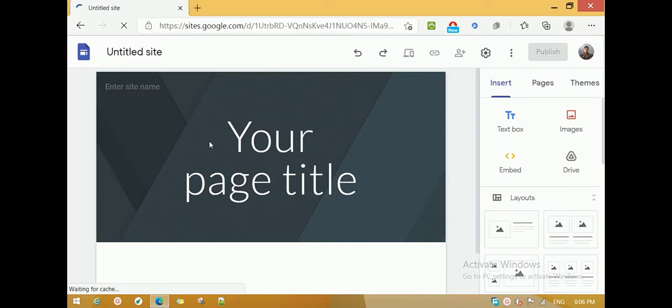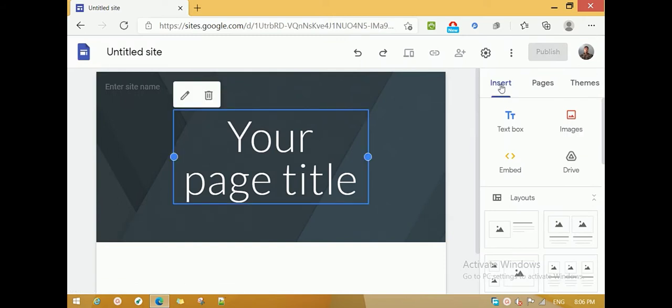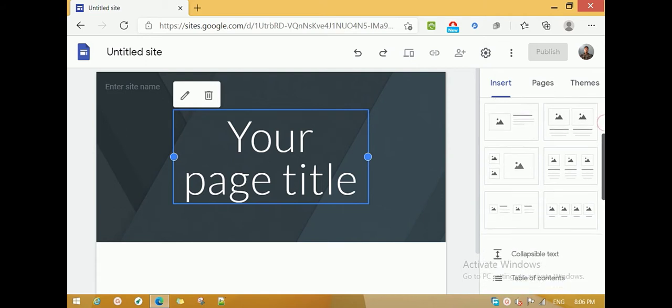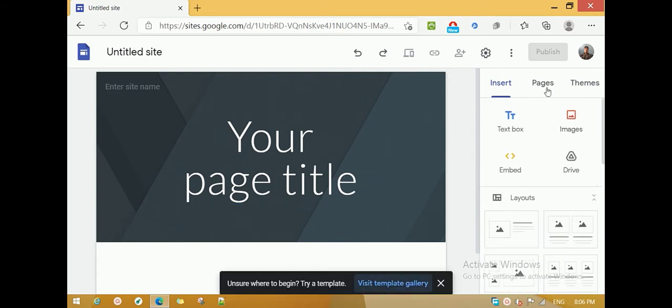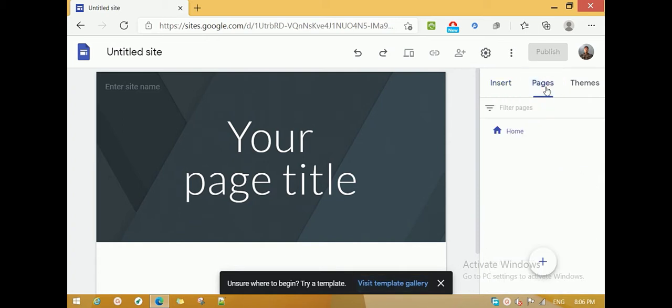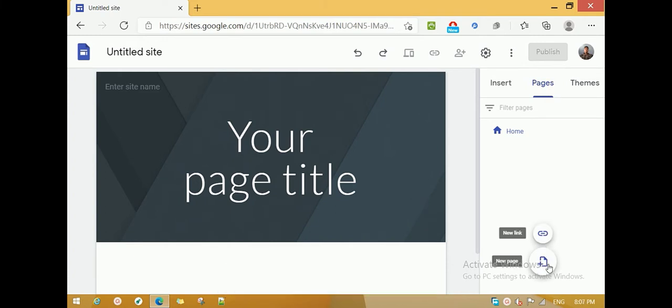Here you see the drag and drop based interface, and you can insert many kinds of text, images, YouTube videos, and any Google Drive file, Google Sheets, slides and any Google hosted content for your email ID.